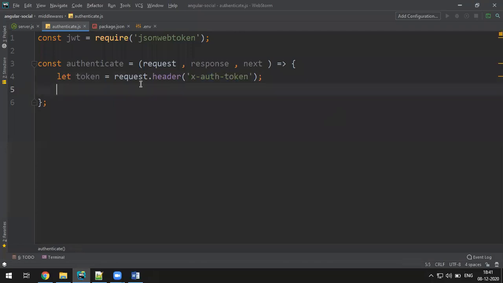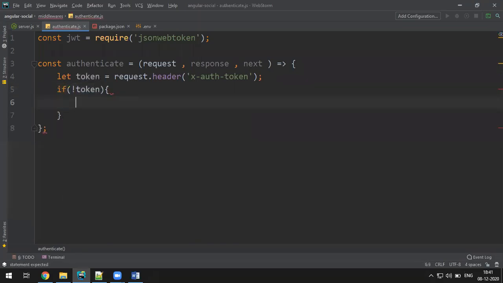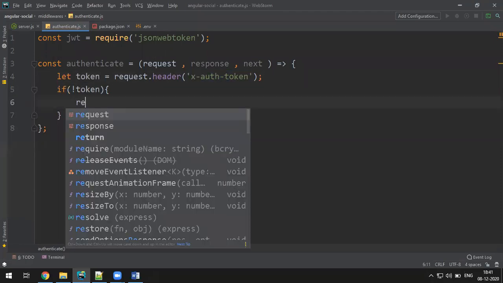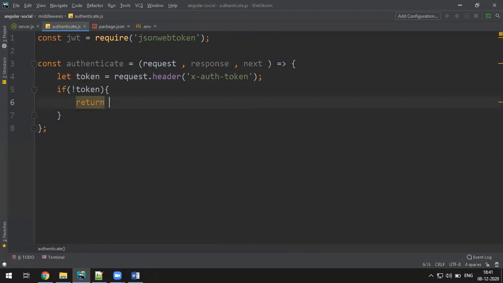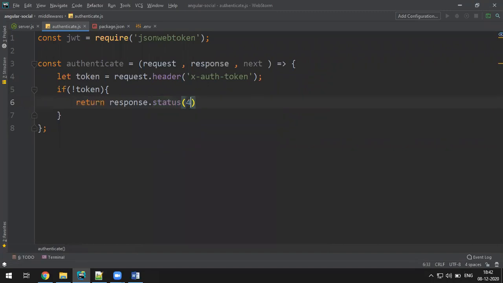Okay. So I'll just check if there is no token. If token is not available, there is nothing named with this. So what you do is return response dot status of 401 unauthorized dot json.